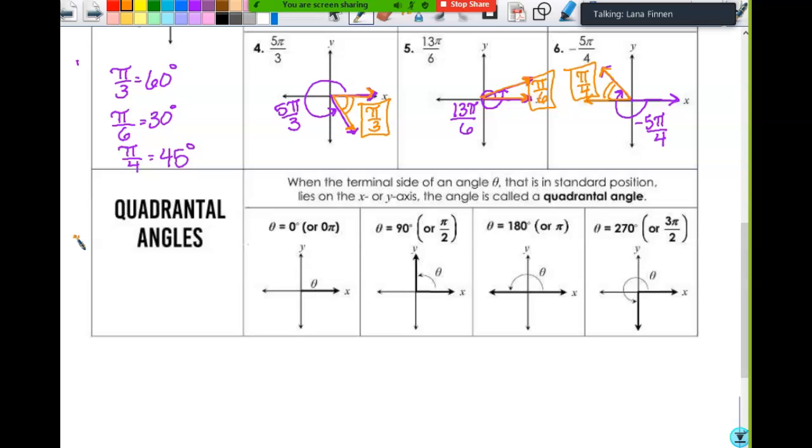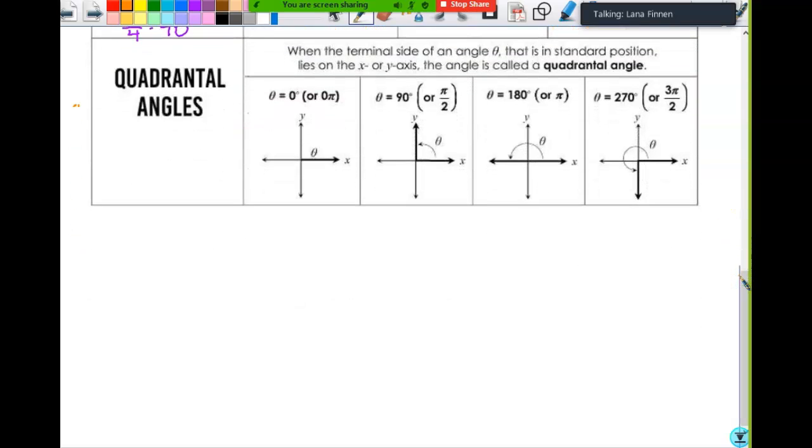So what if they're not in a quadrant? I can tell you which quadrant each one of these angles we just did is in, but sometimes they're not in a quadrant, they're on an axis. So when the terminal side of an angle theta, again in standard position, lies on the x or y axis, then it's called a quadrantal angle. So if I have 0 degrees, I'm here. My initial and terminal sides are right on top of each other because I'm at 0, or 2 pi, or 4 pi, or any of the coterminal angles. Then it's not in a quadrant. It's a quadrantal angle, but then I have to clarify it's quadrantal and it lies on the positive x-axis.